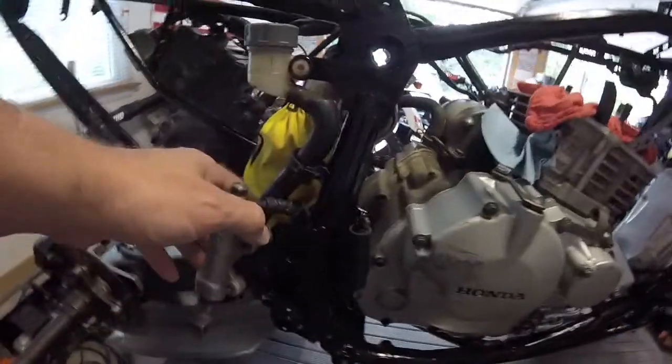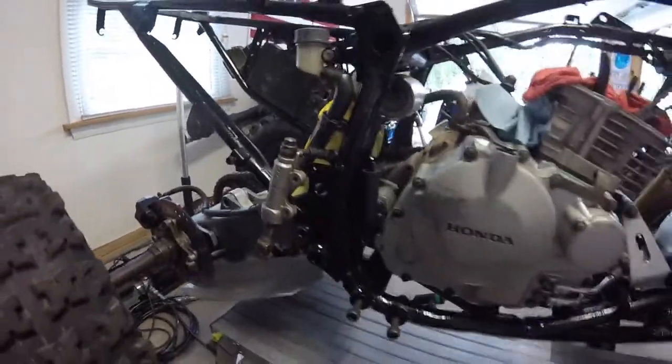I have to finish installing the disc brakes. I think I want to replace the hardware because it's going to show. Maybe put some stainless steel in there as well.